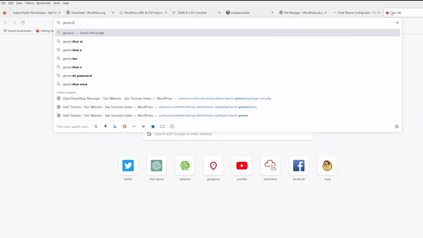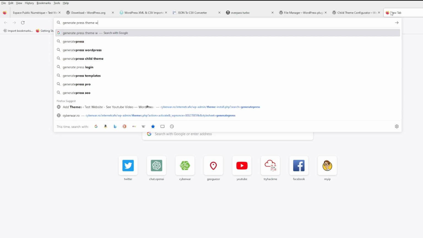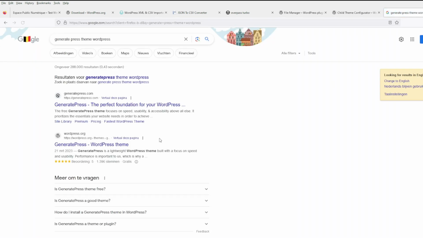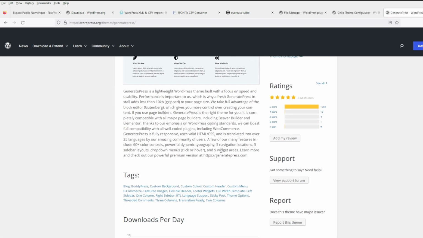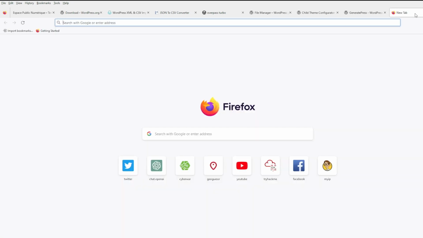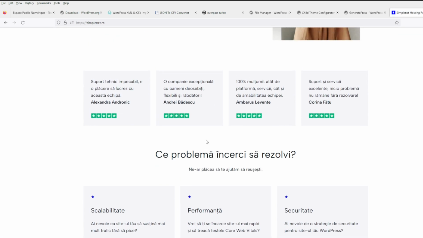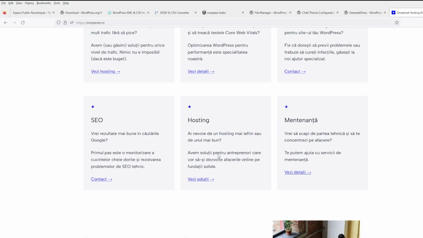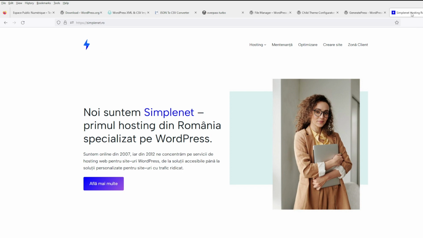And the GeneratePress theme, this one here, the free version. So just to put them in, and also my hosting is simple.ro. It's a Romanian hosting. You can use whatever WordPress hosting. And we didn't install the thing ourselves. We didn't go through the install procedure. The hosting did it for us.